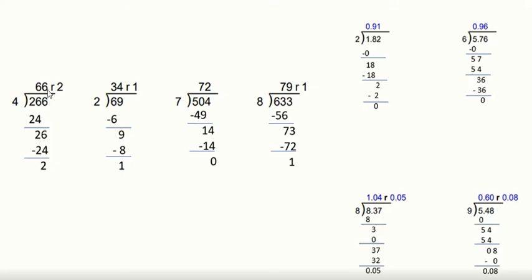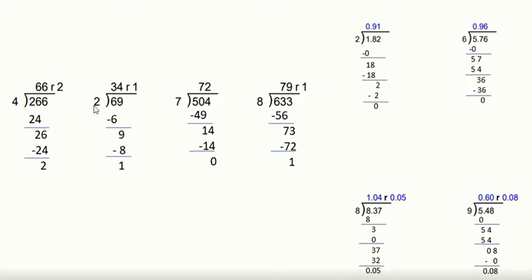When we do that, we already know what that answer is because we already did it. So we'll place our last 6 there, and then we'll do the same thing over again. We'll multiply that number times this number, and it's going to give us this number. And we'll do the same thing again. We subtract: 26 minus 24 is going to give us 2. There are no more numbers to divide in this problem, so we are done. Our answer is 266 divided by 4 is 66 with a remainder of 2, because we still had 2 left over after we had fully divided the problem.